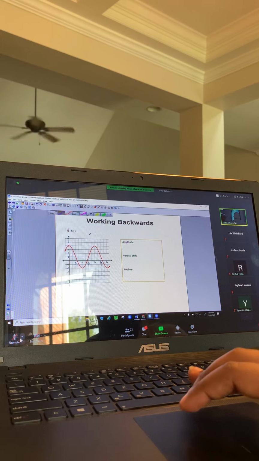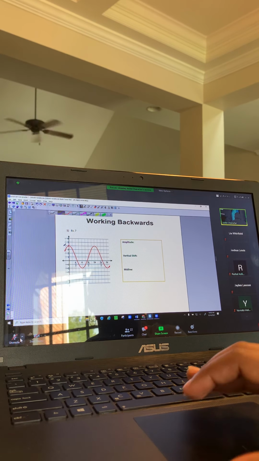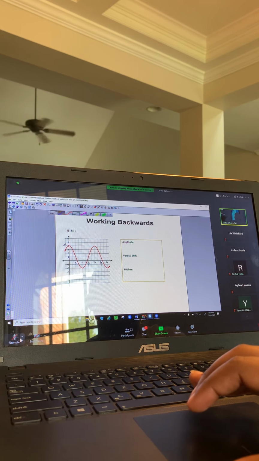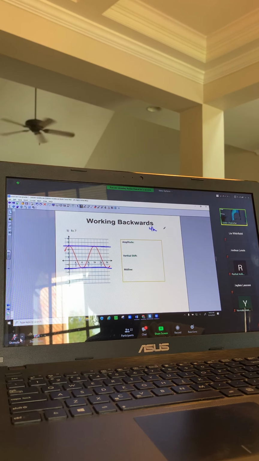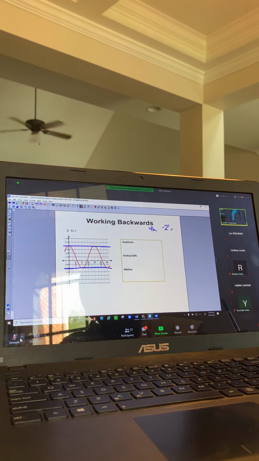All right, so cool. I can see visually that the high in this picture is going to be 4. So I'm going to draw a line in this case to identify that that's the high, and I'm also going to write it out. 4 is my high. All right, and I can visually see that my low is -2. All right, that's my low.